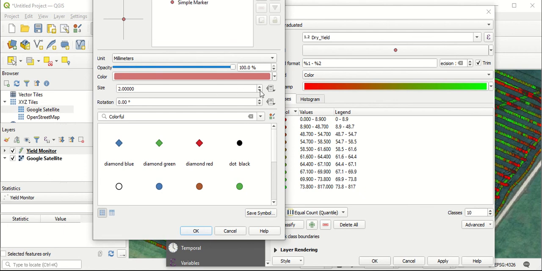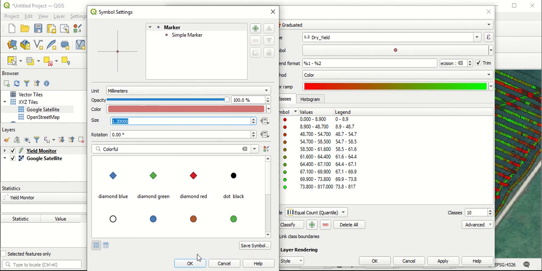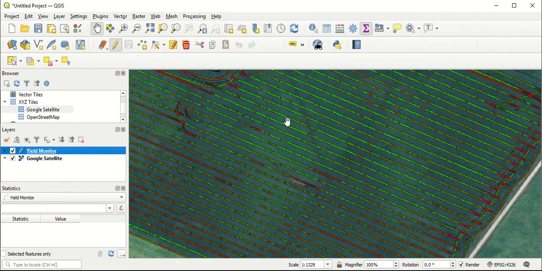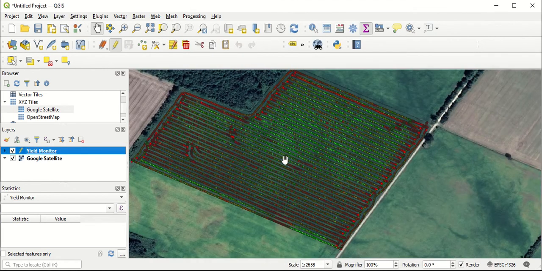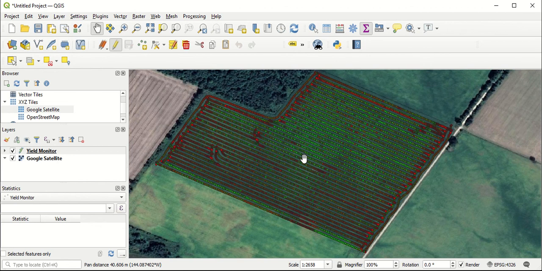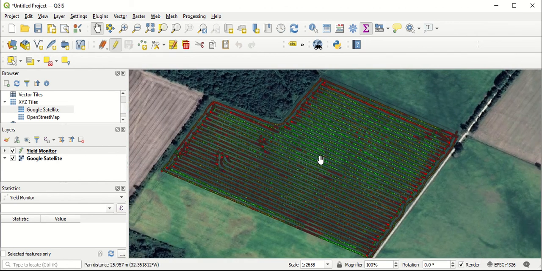Right now it's at 2. I'm going to go down to 1.2 and hit OK and apply. It might make things a little easier looking. I don't know if it's made big differences here, but maybe it makes visualization a little bit different looking.